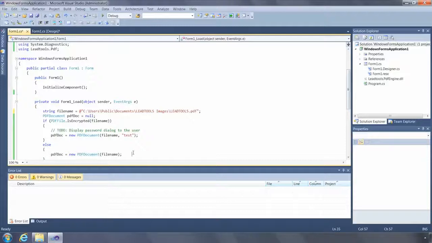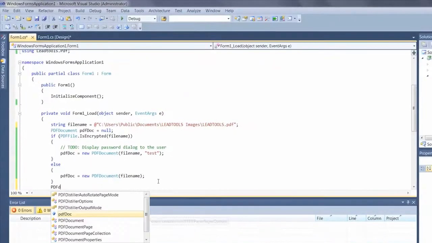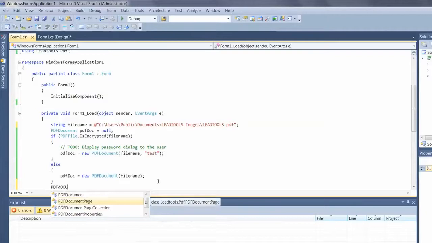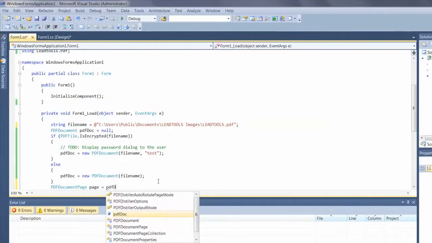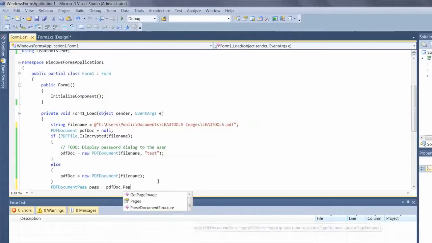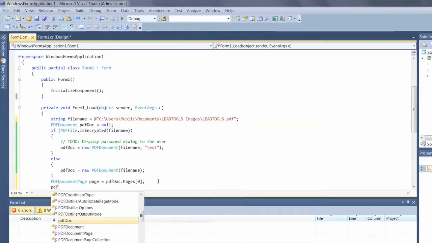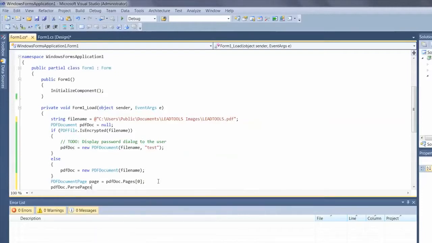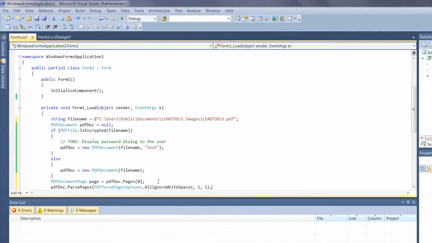You can populate each PDF document page object with various PDF native objects found in the PDF file. Here I'll obtain an instance of the PDF document page for the first page of the file. To populate this instance with the native PDF objects, call the function Parse Pages. Let's debug this code now.